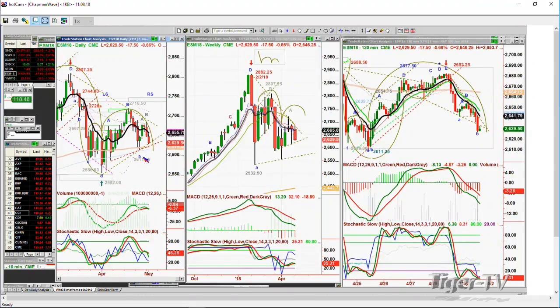The E-mini is down 17. It's testing a trend line support that goes from the 25.52 low right at the end of March, beginning of April, and then it hits the low of 26.11 that was on the 25th of April. And here we are testing it. If we break that, the next level of importance is 26.19, and that is the 200-period exponential moving average, that orange color line there. That is a very important moving average.